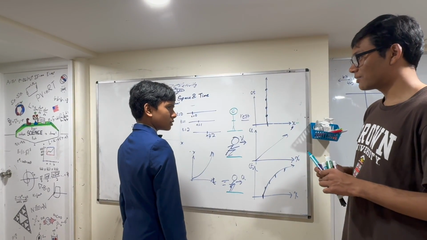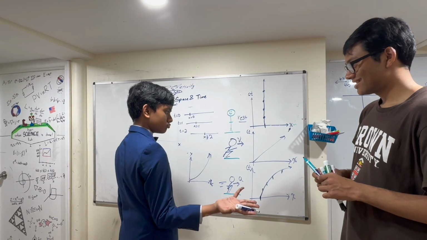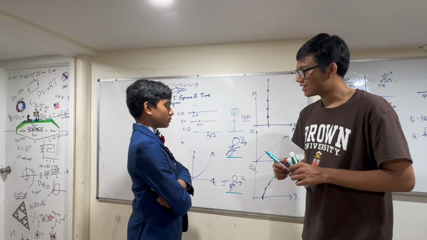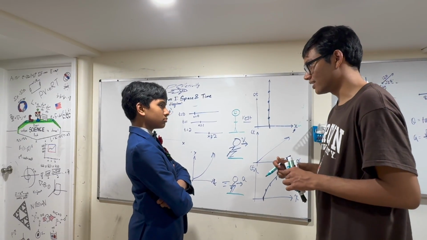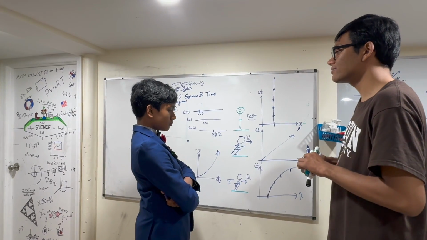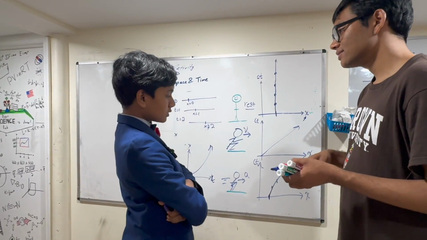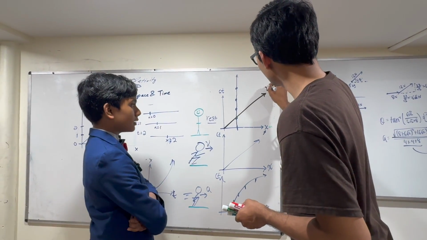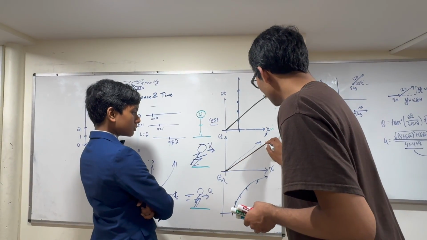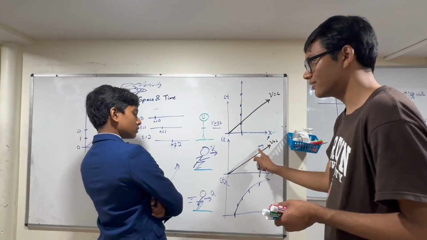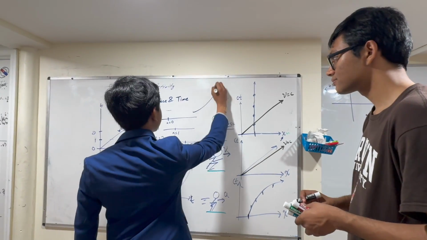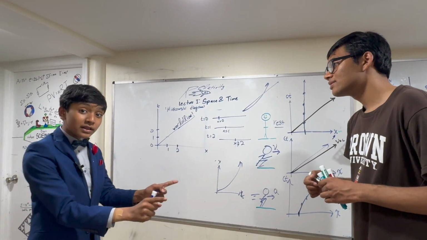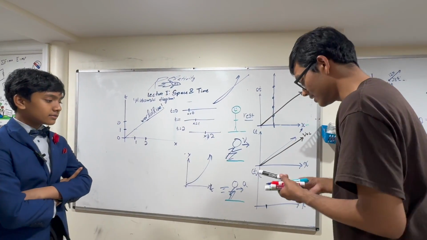Are we allowed to have a parabola in special relativity? Because what is the speed limit of the universe? C, the speed of light, right? Can anything go faster than the speed of light? No. How do we represent the speed of light on a space-time diagram? We represent the speed of light as a 45-degree line. Notice that nothing exceeds this 45-degree line, not even this guy. But any parabola is guaranteed to intersect a linear line. So instead of a parabola, what should it be? A hyperbola.